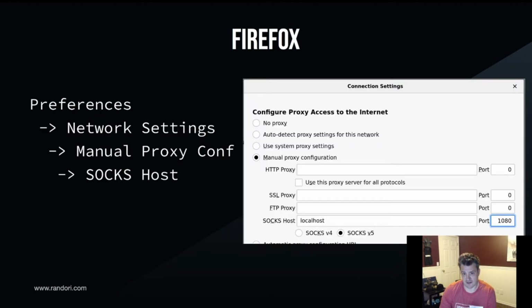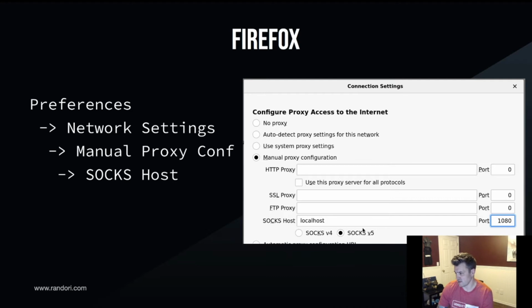And say I want to use my browser. This is an example of how you would configure Firefox to use a proxy like that. Chrome can also, pretty much any web browser can use proxies like this. But for Firefox, just for simplicity, you can go to Preferences, Network Settings, and then you select manual proxy configuration here, and then you tell it, hey, this is a SOCKS proxy, it's on my localhost, and this is on 1080.